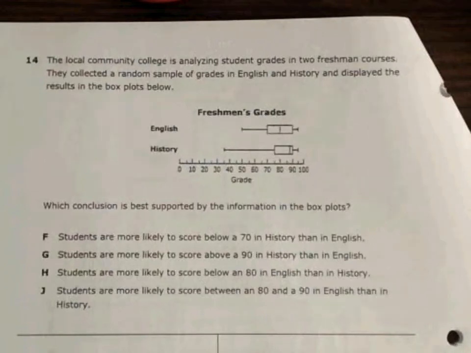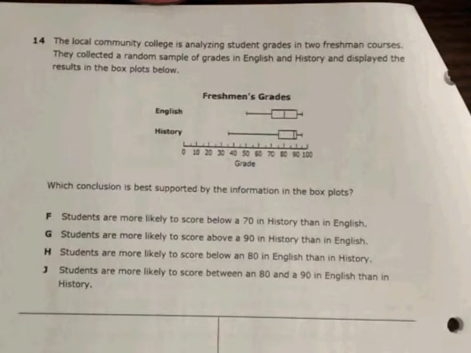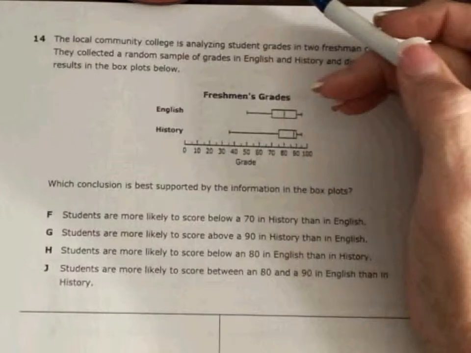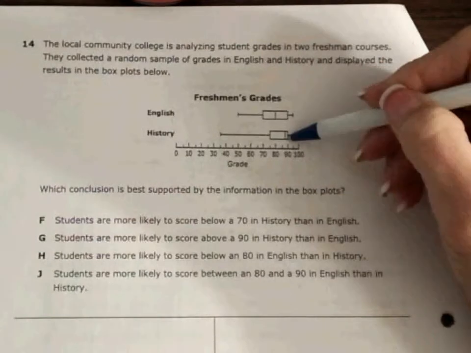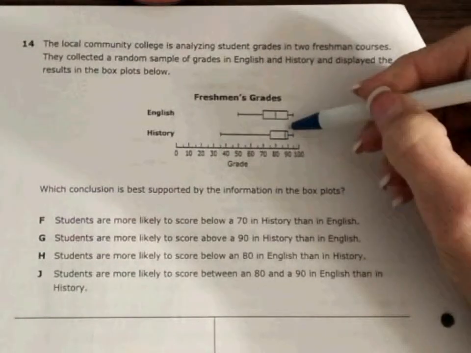We have another community grades that history support the divided percent and the grade median, the lower quartile, and then 25% of the grades are from the lower quartile to the lower extreme. So you can see the ranges in the two are different. The range of history has a much wider range than English, and history's median is quite a bit higher. It looks like it's at about 88, where English median is 80. Again, the line that divides your box is the median.